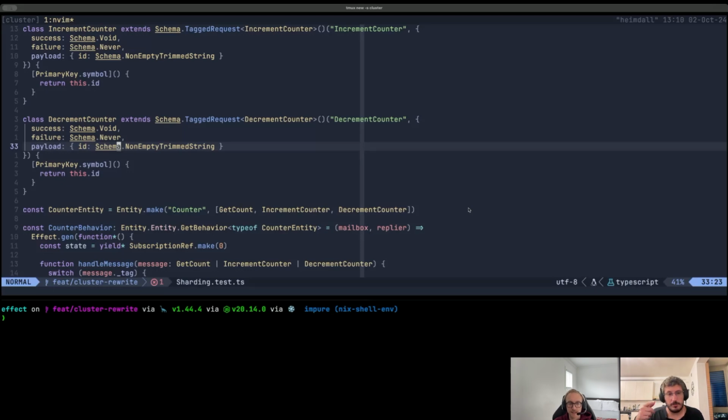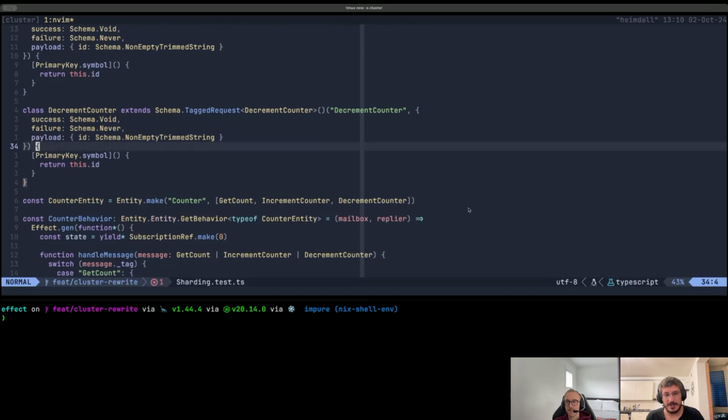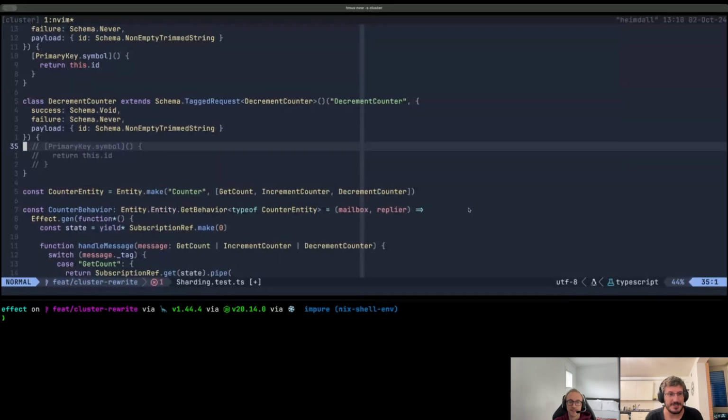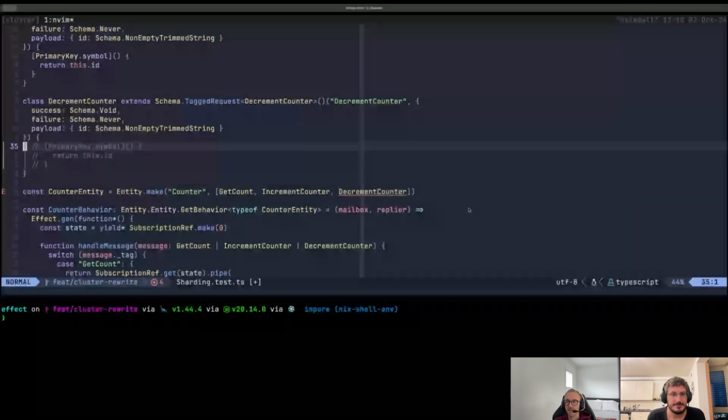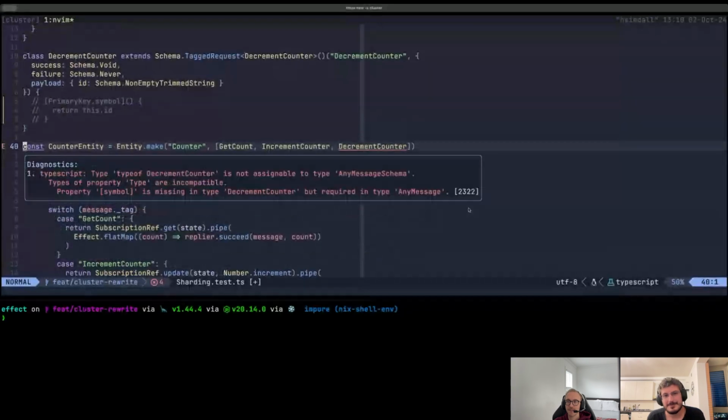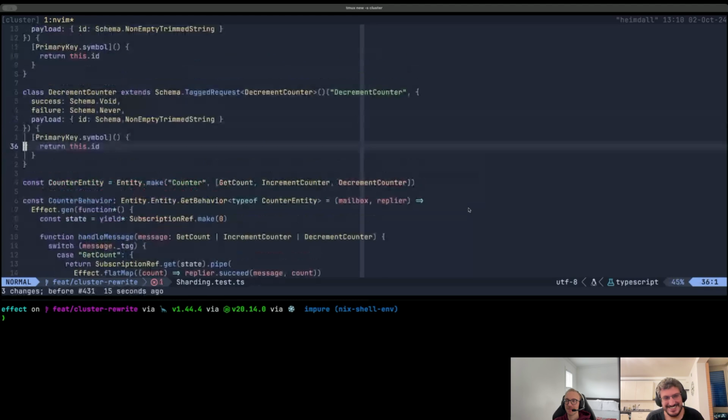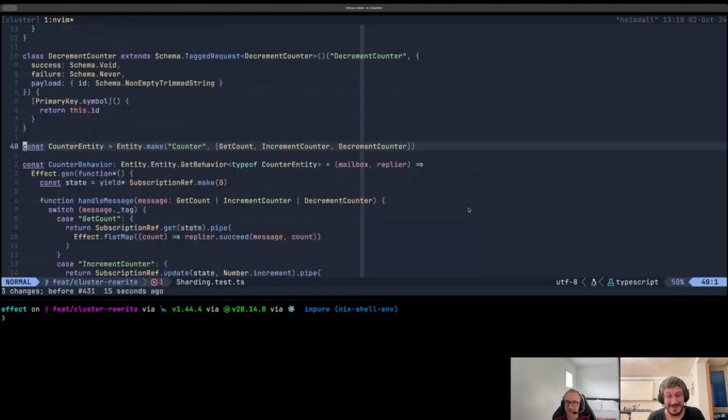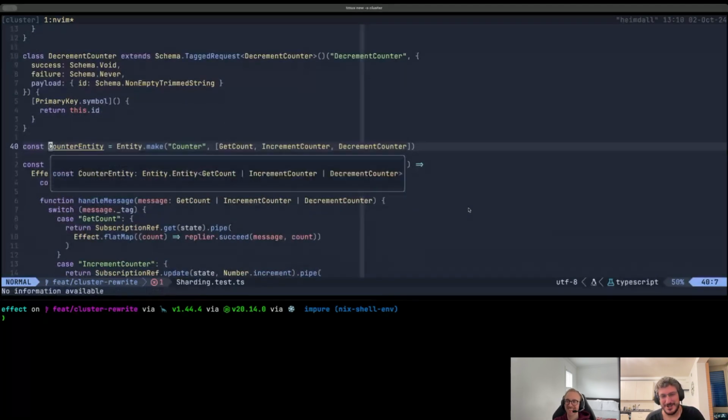I know this is probably ensured at the call site, so if you screw up the type, you can't pass it in. Yeah, I mean, I have specified it at the call site, but it's not like great. Also, I had to do some shenanigans to get this to work. I'll show you what that looks like. Last week I had a number of shenanigans that you can't even imagine.